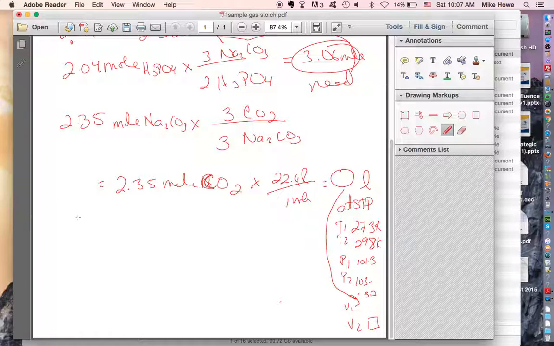I'm going to use PV equals nRT, which is easier. Simpler, I should say, maybe not easier. So PV equals nRT. The pressure we would use would be 103 minus 3.2. Now once again, let me tell you why that is. You have to look on your water vapor pressure table. The temperature is 25 degrees Celsius. The pressure table that I gave you is in millimeters of mercury.